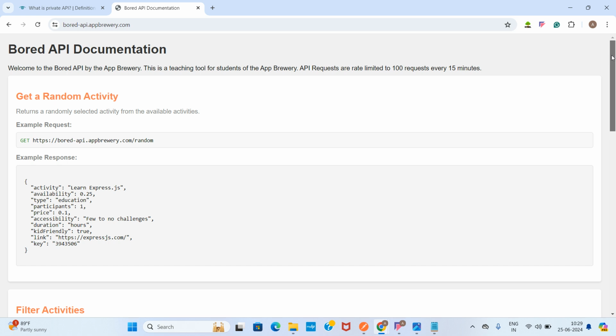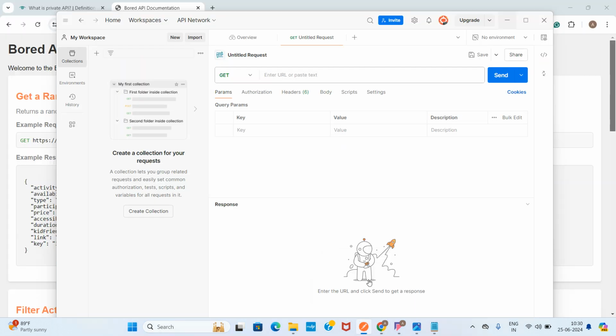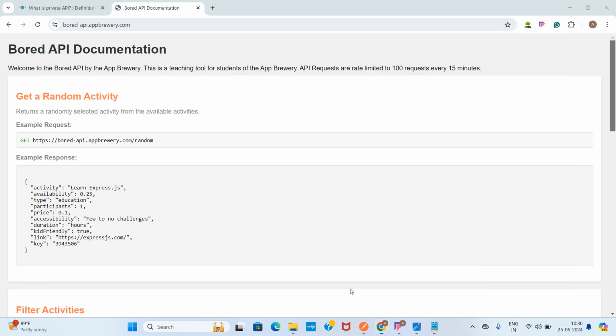Let's go ahead and try an exercise on Postman. The exercise is: make an API request via Postman to get a random activity. Every time we send, we'll get a random activity. Let's go to Postman. Here, we're going to use a GET request, and let's see the documentation.